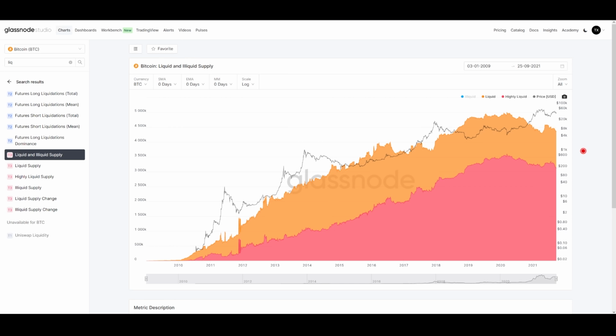So these two values here, liquid and highly liquid, the red and the orange, combined represent the amount of supply that sits with people who are more favorable to the idea of selling. Maybe they're day traders, maybe they're swing investors, maybe they're just people who don't have confidence in Bitcoin like we do. Whatever their motivation, whatever their bias, they tend to sell and transfer their coins in and out of their wallets more frequently. The liquid types do it from 25 to 75% of the time, and the highly liquid types, here in red, they sell 75% or more of their Bitcoin. They may buy more, but then they'll sell 3/4 of it at some point. So there's a constant in and out flow of these highly liquid entities and their supply.